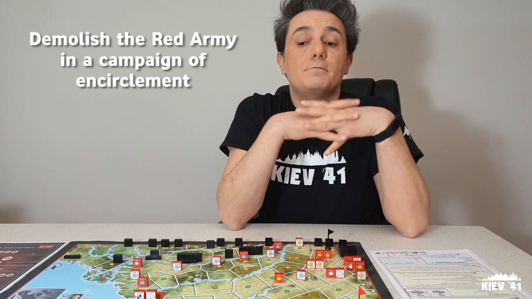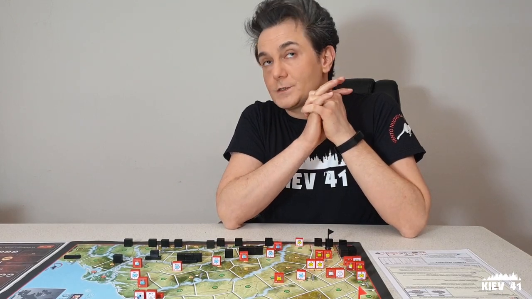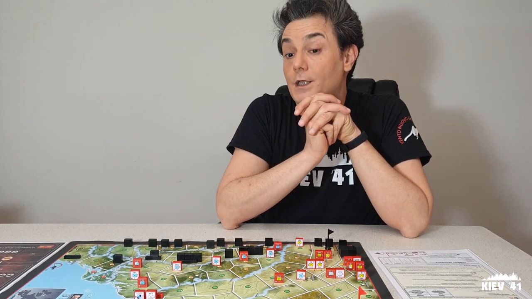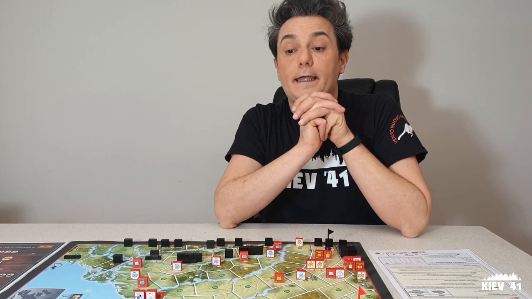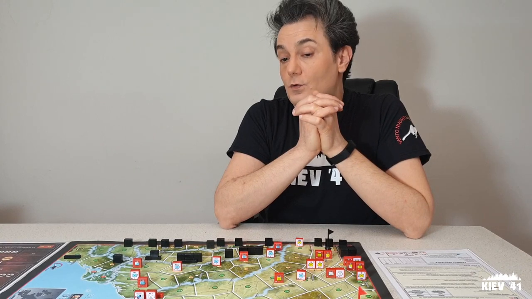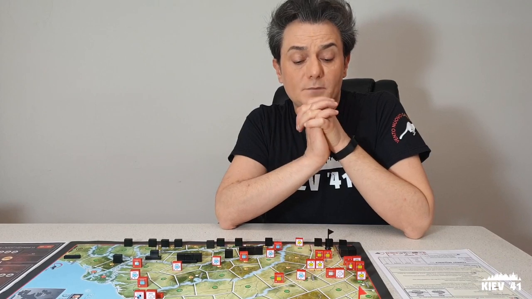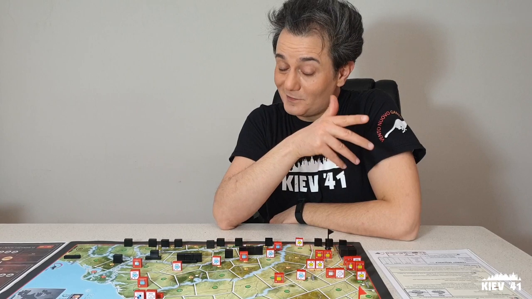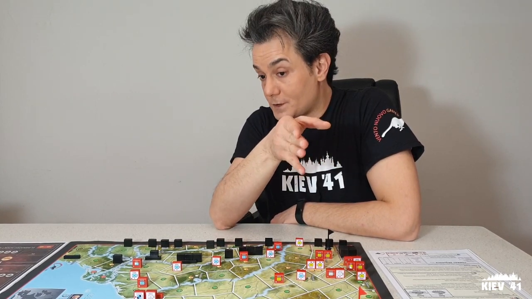The task is ambitious. So, first of all, you should be prepared for a sort of alternative victory condition, which is demolish the Red Army, get and hold 5 victory cities during the Soviet winter counteroffensive. What does that mean? This means that you have to keep Tarnopol, of course, get Kiev, Dnepropetrovsk, Kharkov, and Rostov.